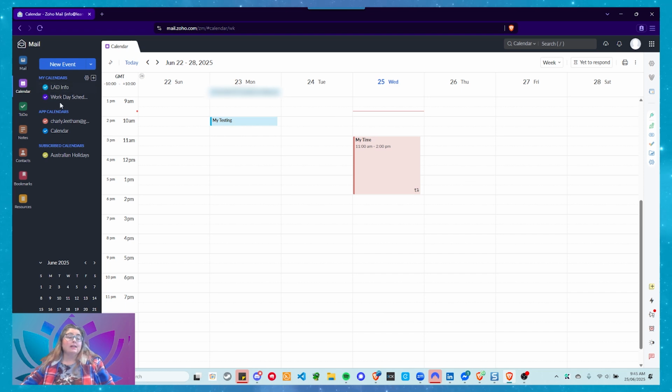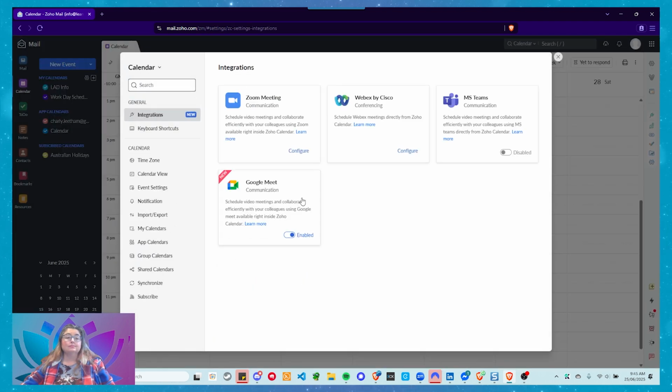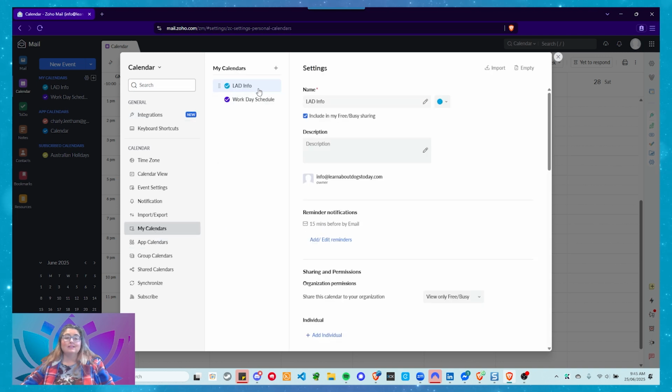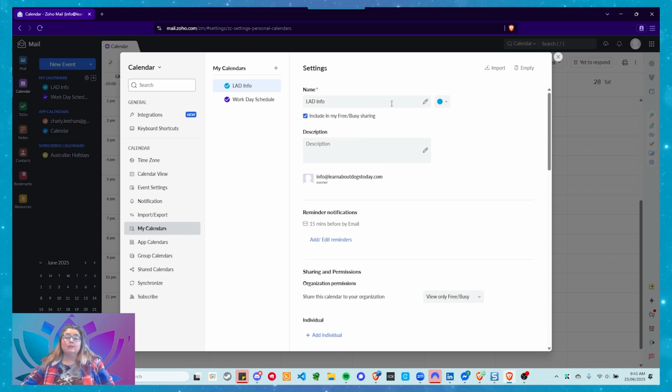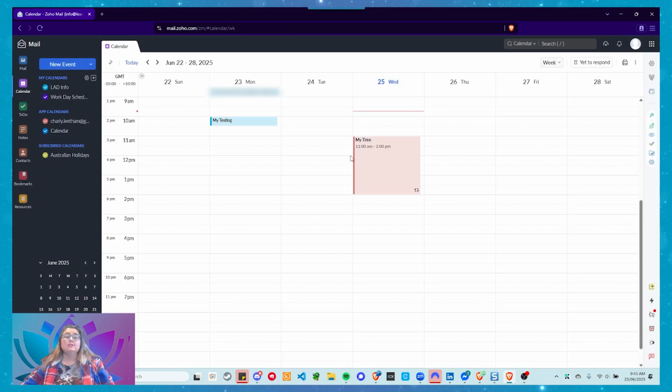You'll see up here under my calendars, I now have 2 calendars. I've got the blue one. And if I just check the settings for my blue one, come down to calendars, click on the calendar info. I've got this included in my free busy scheduling. So what I've done is I've set my blue one up to be the one that takes out time for me. So if people want to schedule time for me, this is where. So if I want to take time out for appointments where people can't book me, this is the calendar that I'll be putting it in.